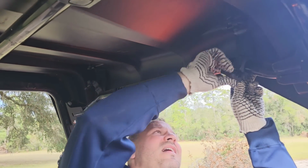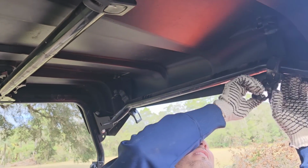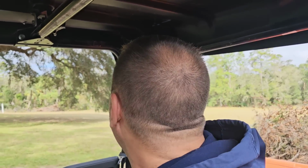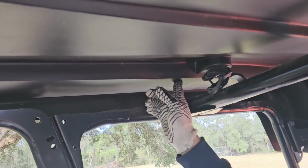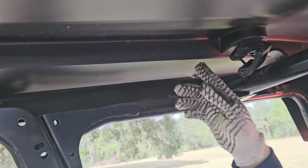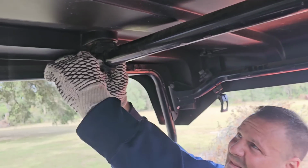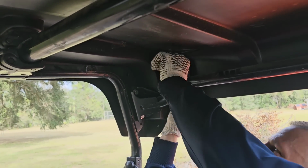Where is it again? I don't know, you tell me, can you find it? Can't find it. I think it's hidden on the sides, so we're good. No, oh, there it is. Where? There it is right there. See it? Over here? Yeah, it's hidden. I still can't see it. Well, because it's hidden. I'm sure water's gonna leak through it, but as long as it's just water, I don't mind.